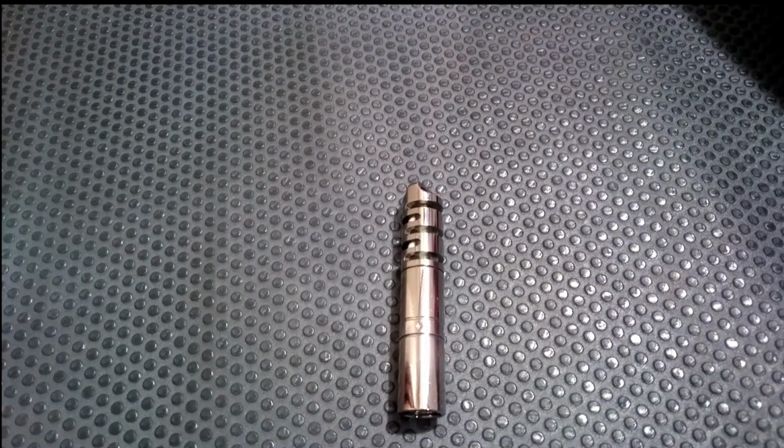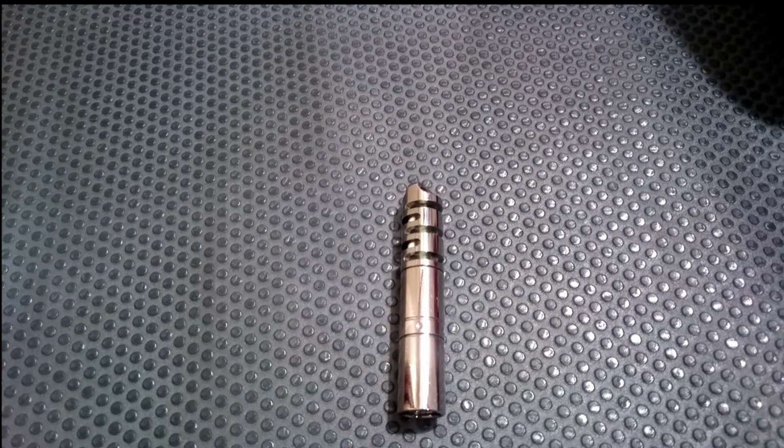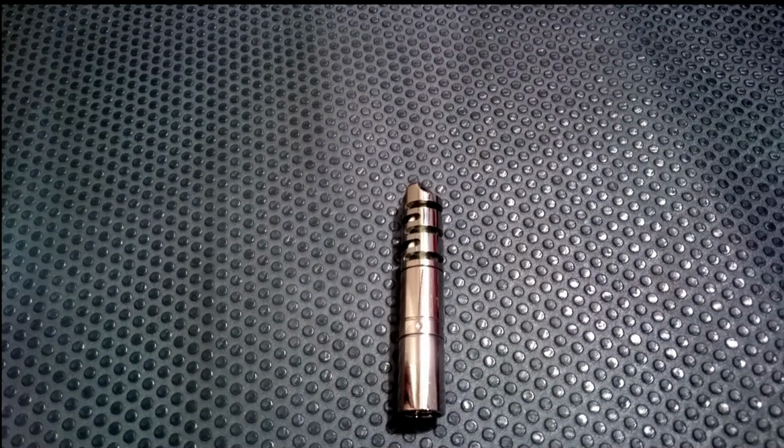What else? Runtime is about half an hour, what they say, 0.5 hours. But I had mine on high and I left it there, and I drained the battery to 2.7 volts, and that took about 2 hours and 20 minutes, almost 2.5 hours. Obviously, after the first 15-20 minutes, the light does dim substantially, but you do have usable output for a lot longer than you think. Just because the manual says half an hour doesn't mean you're only going to get half an hour of light. You'll get a lot more usable light than that on high. It just won't stay at 130 lumens for the whole time.